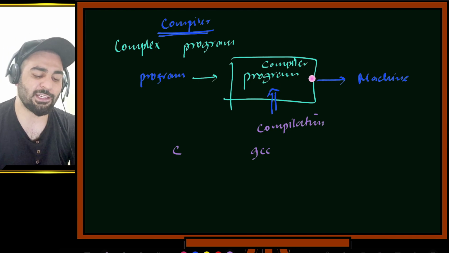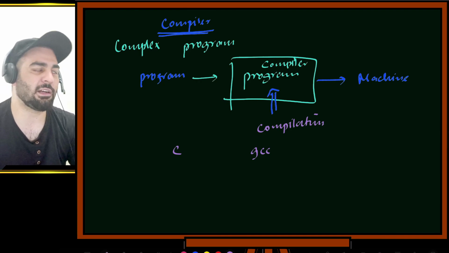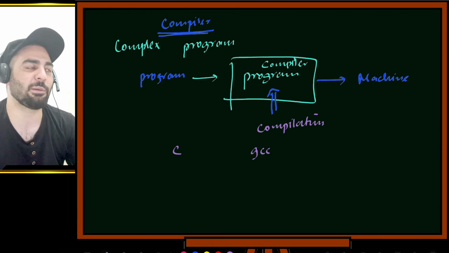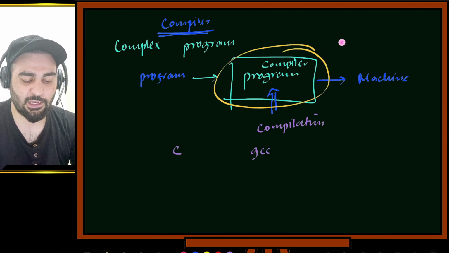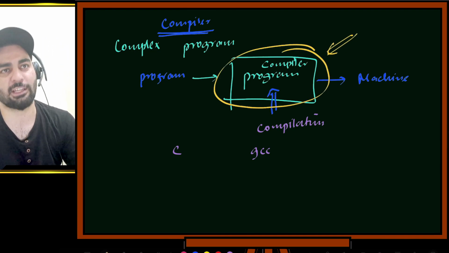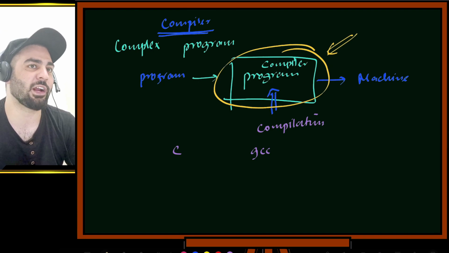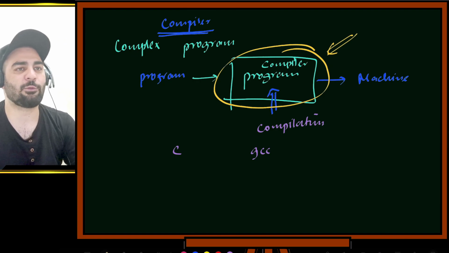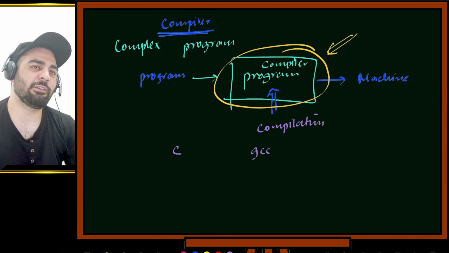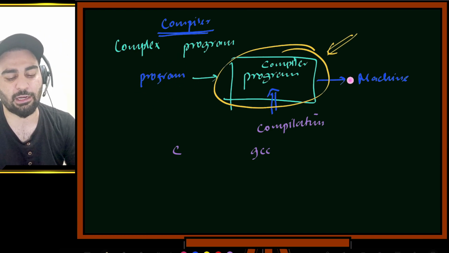So even this compilation process is not just compilation. There are a lot of steps involved. It has to do some linking, loading, and a lot of steps. I'm just abstracting these things out. Again, this is a huge discussion. It will probably require a semester long course to understand what is going on underneath, how it is translating. But long story short, a program is there and we have a compiler. It's nothing but a program which takes the high level language source code as an input and gives the machine code.